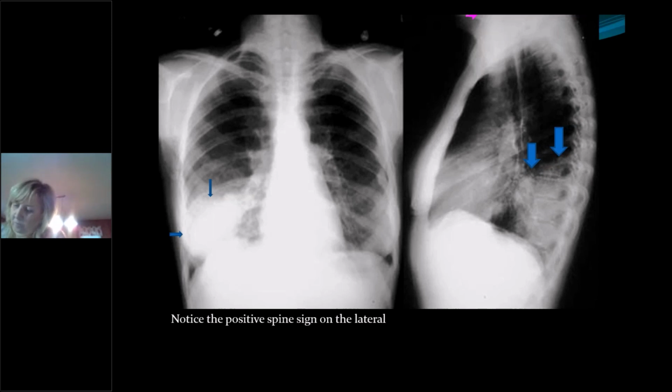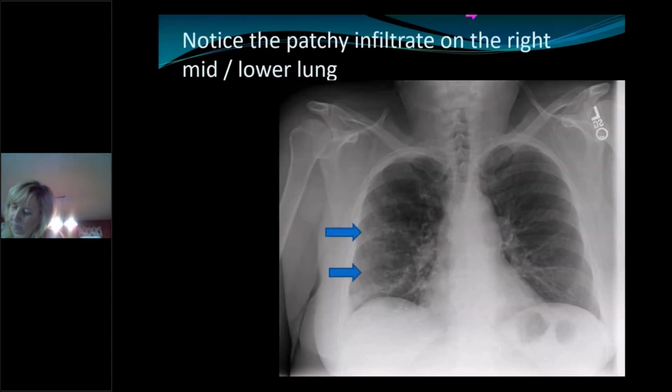So this person obviously has a nasty goober there in the right lower lobe, which is easily reflected on the lateral view. So here's another one. This one's a little tougher. So you look at this and a lot of you guys say, oh, no kidding, Hemmer. Well, guess what? It gets a little bit harder when you don't have big blue arrows pointing towards the abnormality.